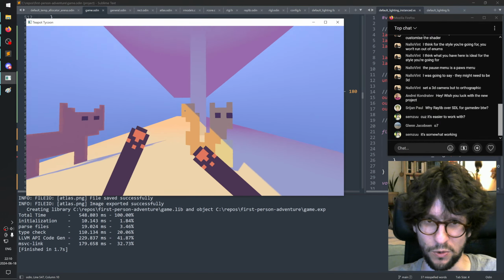Radius, height, slices. Slices is how many segments it sort of has. I always like everything to be 1, 1, 1. Slices though shouldn't be 1.